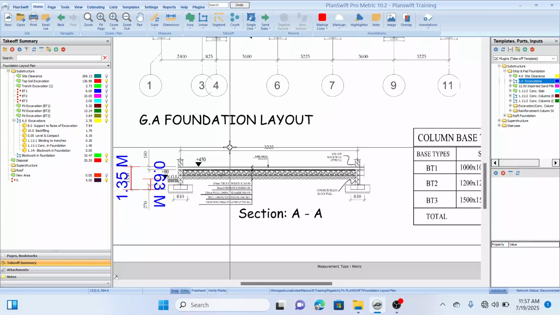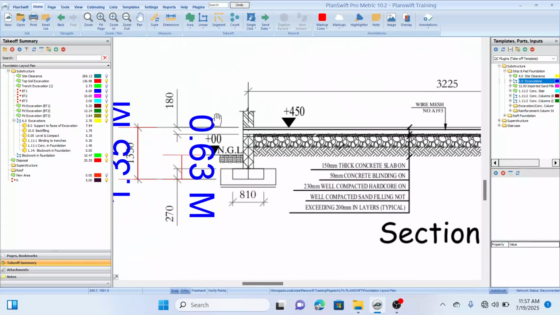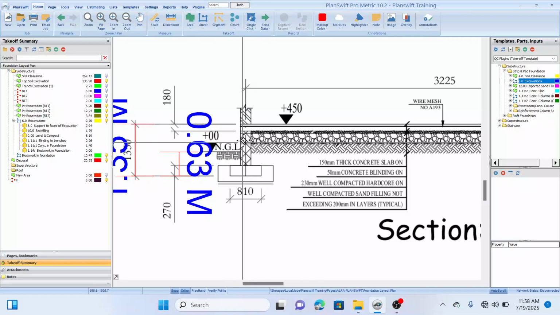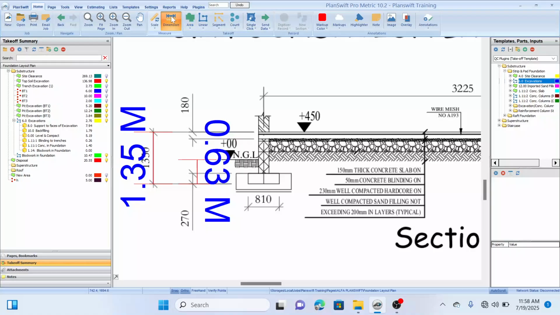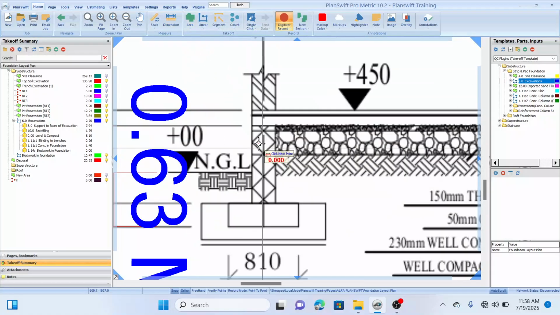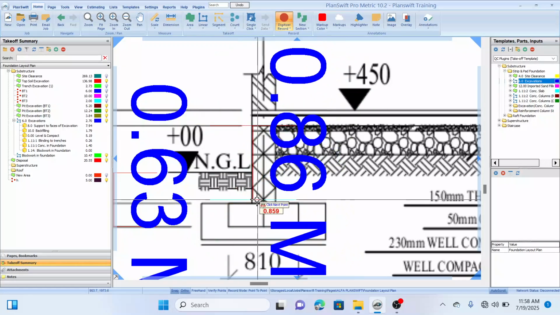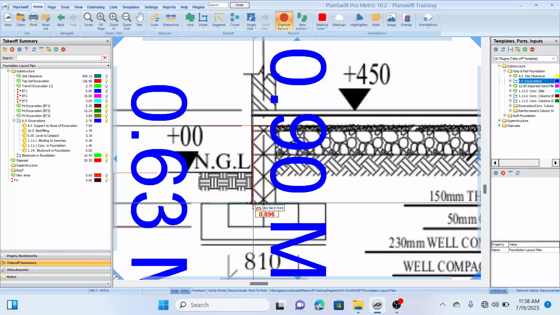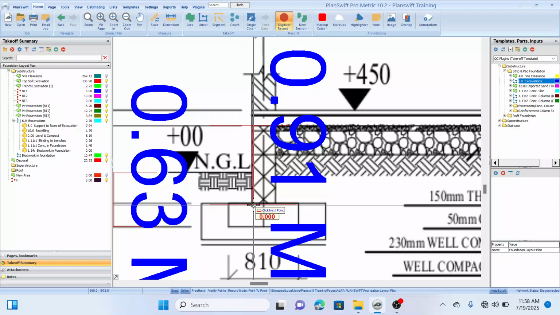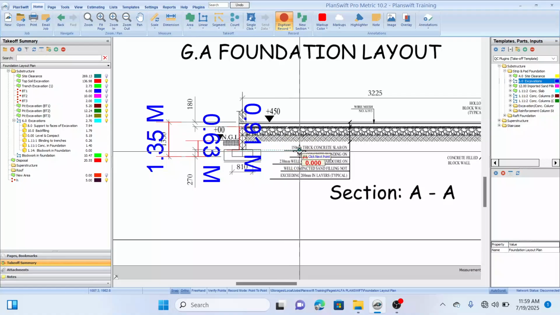Let's check that out from our foundation section. So from the foundation section, this is the block wall in foundation. It's from this point, which is the top of our footing, to the base of the oversized concrete, from this point down to this point. Let's check out that dimension with the aid of our dimension tool. From this point down to this point, that's 0.896, approximately 0.9. So the height of our block wall in foundation is 0.9.